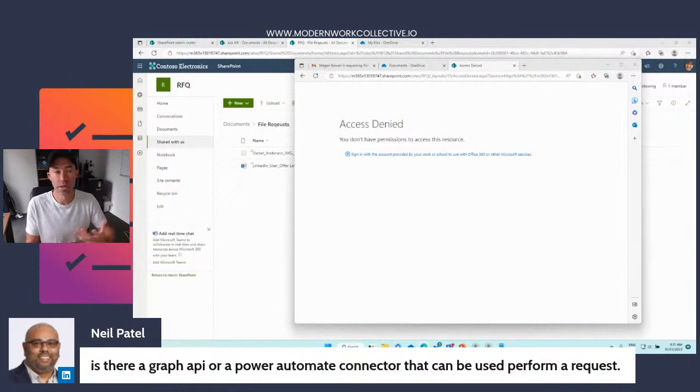So another little tip that I've set up for others as well is a notification Power Automate flow, so that whenever something new is added, we send a notification or a Teams message or something like that. But in terms of a connector to actually perform that request, I haven't seen one. There might be. I'll check that after this session and let you know via comments. But good question, because that would be a very handy thing to be able to do.